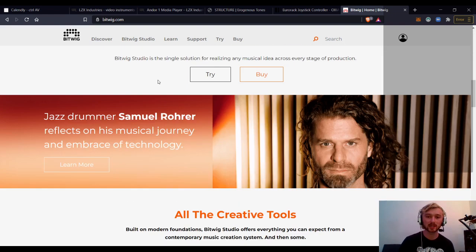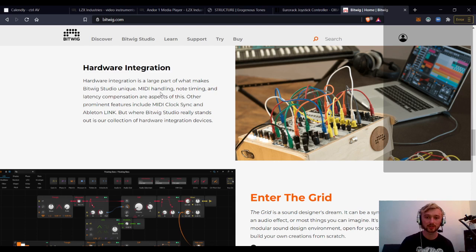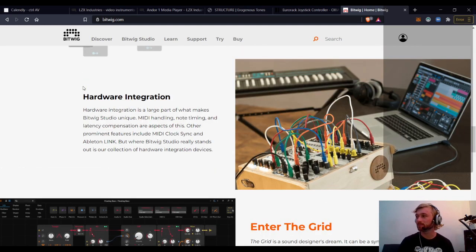I think there's a little bit about modular stuff. Yeah, so they boast here about this hardware integration. So it does MIDI handling, note timing. Other prominent features include MIDI clock sync and Ableton Link. But where Bitwig Studio really stands out is the collection of hardware integration devices. Ableton has some CV tools, but it doesn't seem as comprehensive as Bitwig.